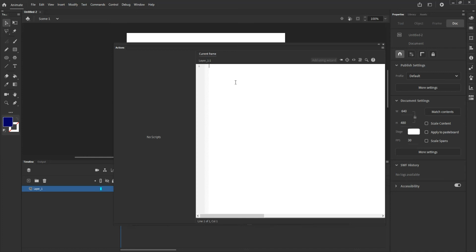So if I want to declare a variable, the keyword or the reserved word for declaring a variable is the word var. So when I do that, you will notice that my word turns into a purple word. Purple, green, and blue words are words that are reserved. So when the word turns into a color, that's a word that you can only use for that specific type of use. You cannot use it for anything else. So in this case, the word var means I am about to declare a variable.